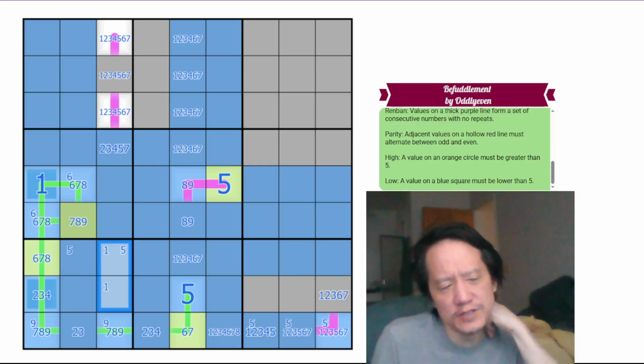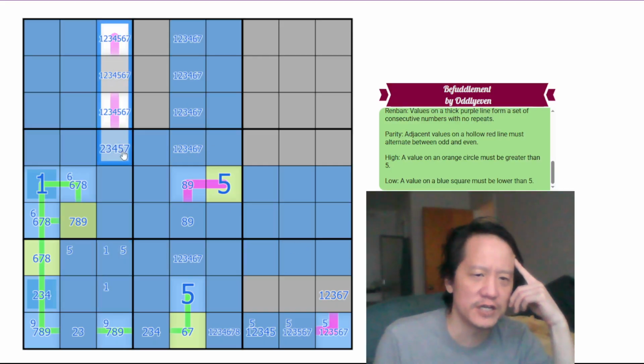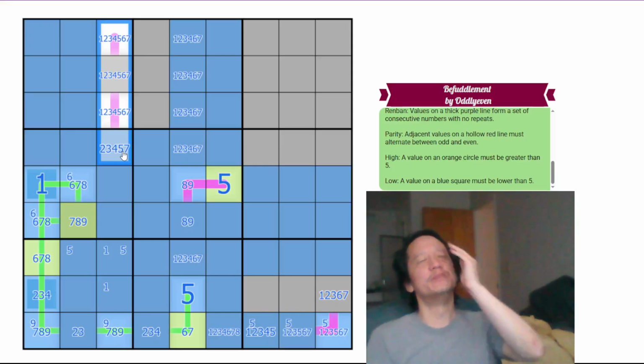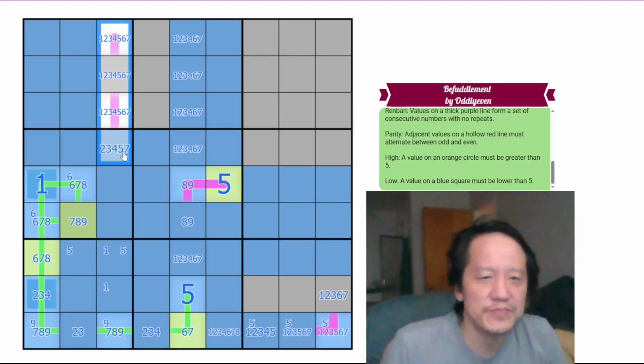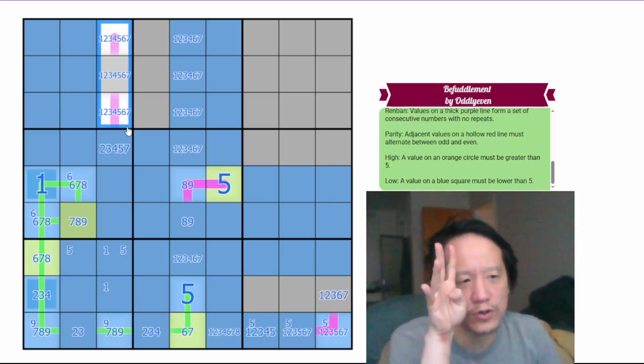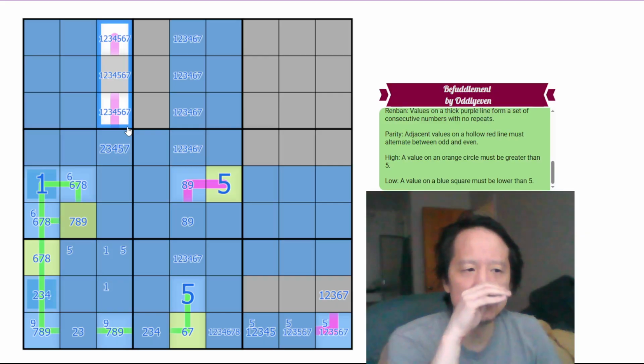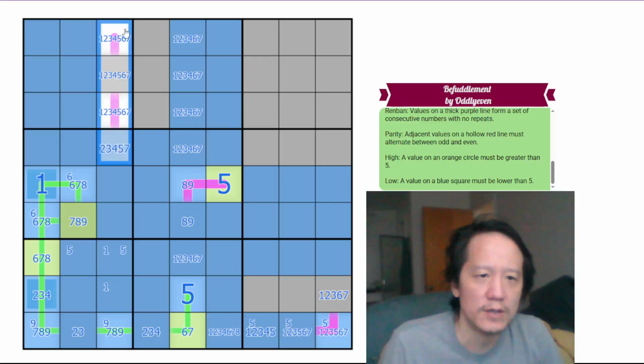I think it was... Yeah, okay. Well, I hope this was my logic. I don't know if it was, actually. I don't think that was my logic, but it still makes sense. The logic here is that, say this was 1, 2, 3, 4. One of these is doubled. How are you going to form a set of 4 from 1, 2, 3, 4 with any digit being doubled? You can't. Right? And we know either this is 1, 2, 3, 4, but one of these is doubled.